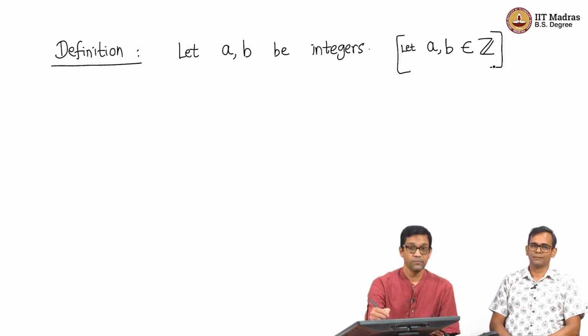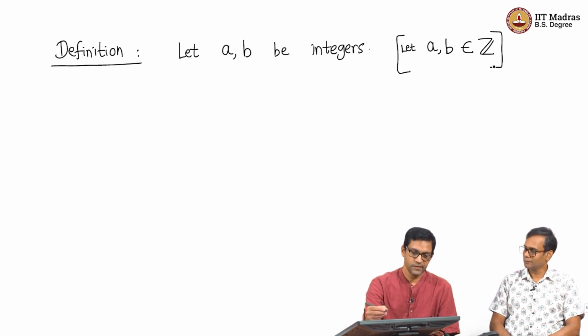And the other important thing to note here is if we just say it like this, let a, b be integers, it means we are also allowing for the possibility that a could be equal to b. Okay, so there are no restrictions here. It's perfectly possible that a and b are actually the same integer also. If we wanted them to be different, we would say things like let a and b be distinct integers, or let them be not equal, and so on. So at the moment these are possibly even equal numbers.